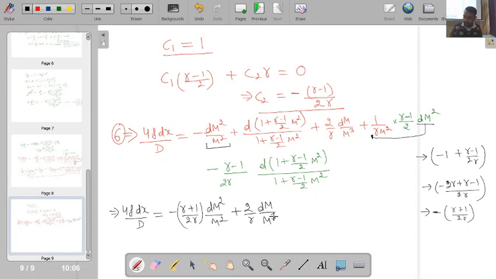Okay. And that particular term is nothing but this. If you see d of 1 plus (gamma minus 1) by 2 M square, it is having, and here also I have the same term. So this term is having coefficient 1, this term is having coefficient 1, so 1, and this term is having coefficient (gamma minus 1) by 2 gamma with a negative sign.